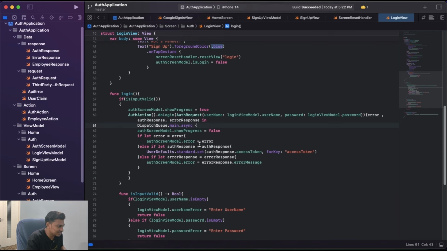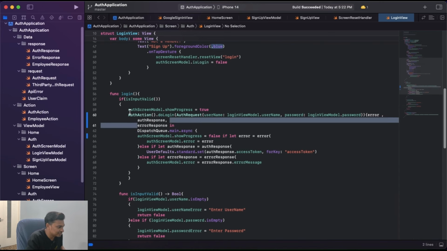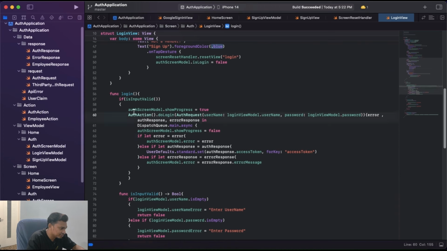So what are the three cases we will get? Once we get the response, we first set the progress as false, because until this much time the progress kept showing because of this state variable being true. Now we got the response, so we make the progress false, so that the progress will go off.